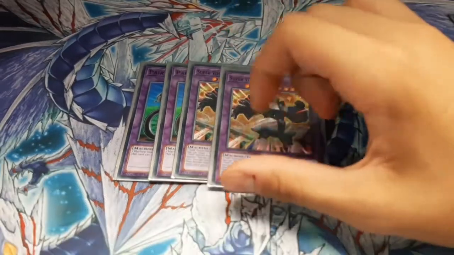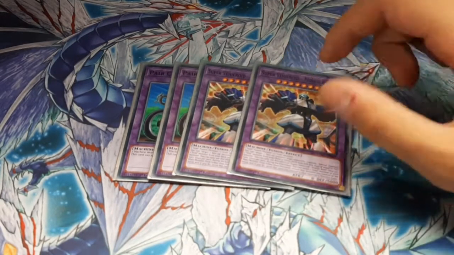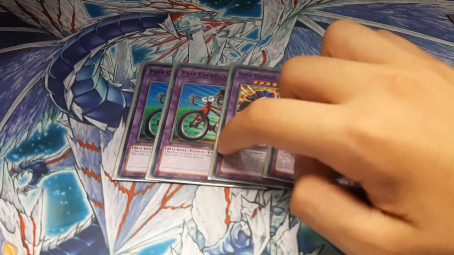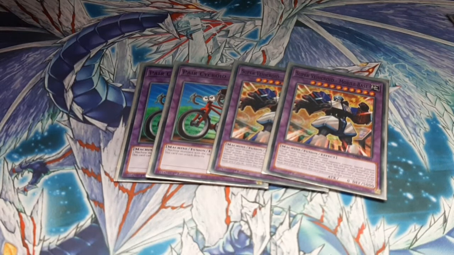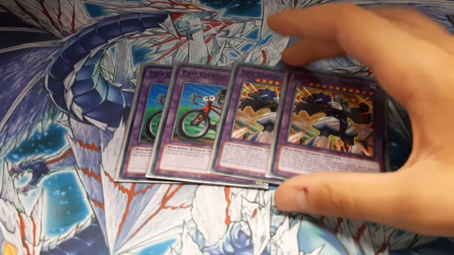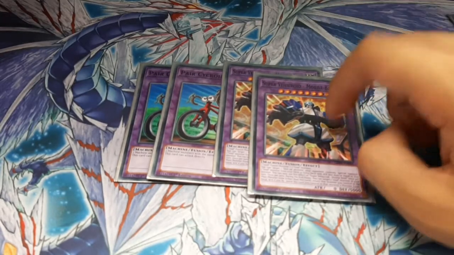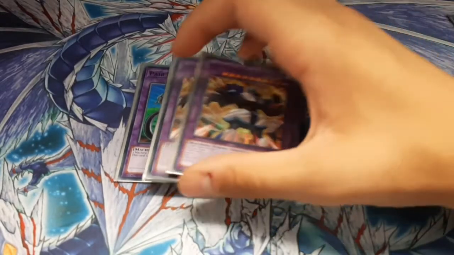Excuse me, they got stuck in between. So yeah, I ran also 2 of these because you can use the Vehicroid, for example, you can get to it through Instant Fusion, and then if you have another material, then you can go into this guy, who is a great card, and it's printed as a common, so it shouldn't be hard to get, honestly.